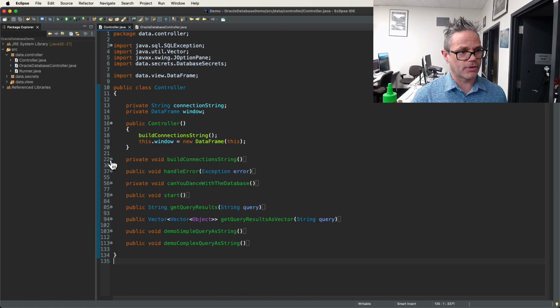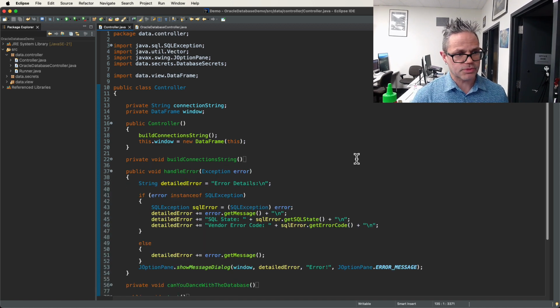We also have to pre-build our method for handleError. And so that's where we're going to be working with it. We can deal with errors inside our query. So we have that method written first before we actually call it elsewhere. And so we write that here inside our controller because it's the job of the controller to do things like handle errors, pass information back and forth. And so we have the handleError method, takes an exception error as a parameter.